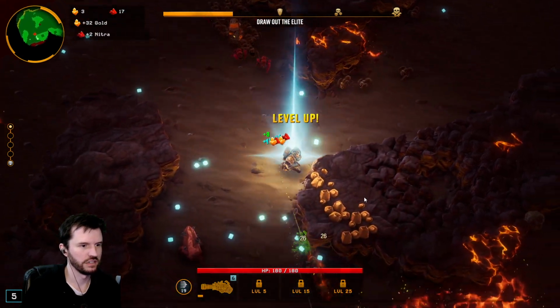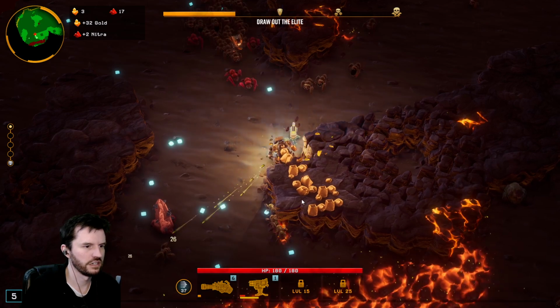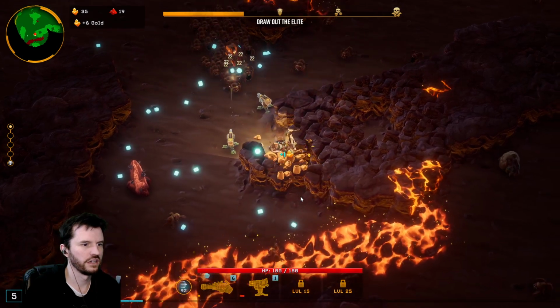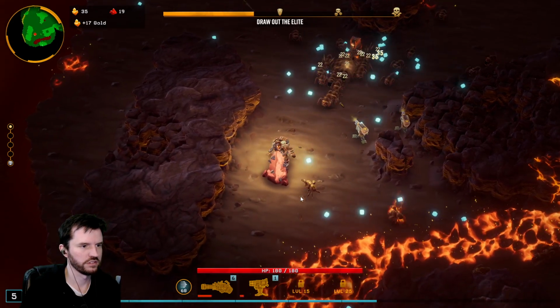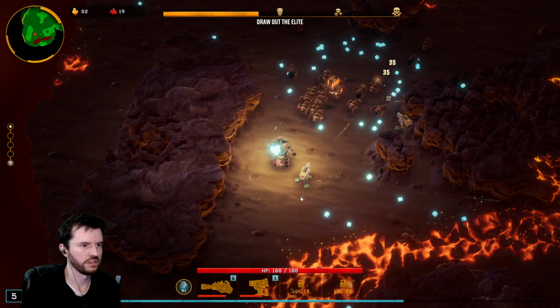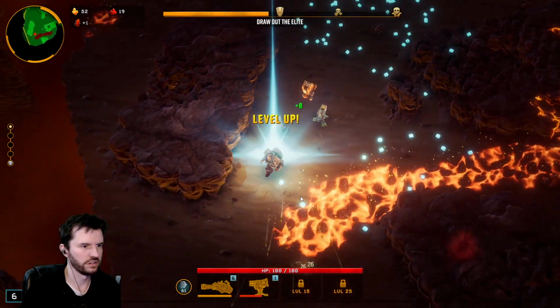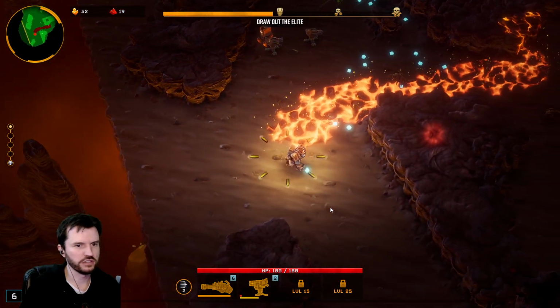I die a little inside every time I have to take out a loot bug. Gun platform. Drop LMG turrets that shoot nearby enemies. Is that the same as the engineer one or is that different? Putting up a sentry. I think that might be the same as the engineer one. Yes, 50% more fire rate for the turret I just got, okay.